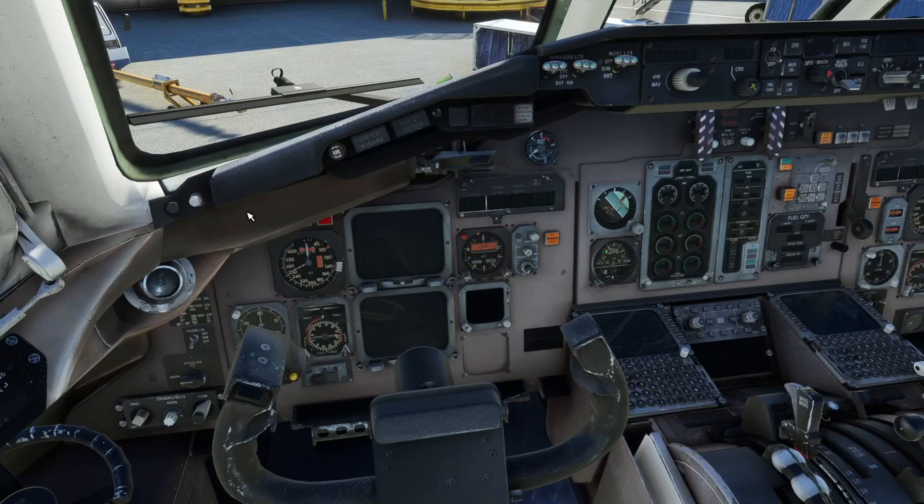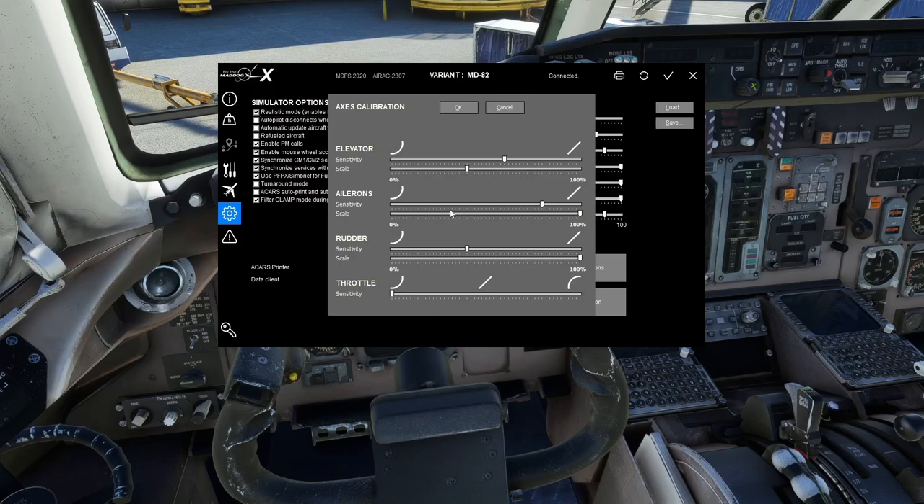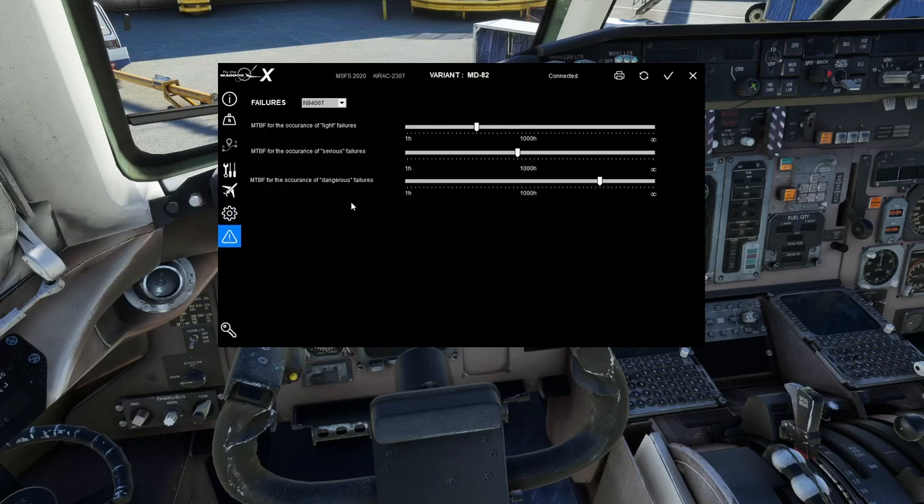Given that, if you have a joystick with less physical travel than a full yoke, you may find you need to make adjustments — either going hard over very easily or not getting enough response. If you're using a yoke and it feels like you're throwing the controls around, that's actually probably quite authentic. The Axis Calibration section in the load manager is where you can adjust sensitivities if needed, outside of Microsoft Flight Simulator itself or SPAD.neXt.